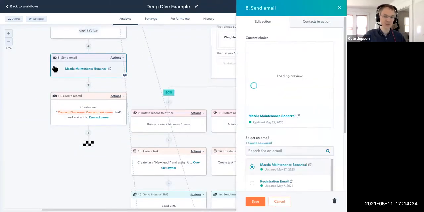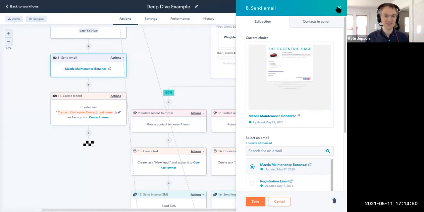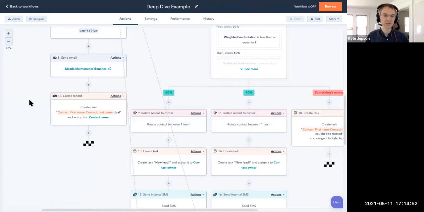Marketing Hub, if you're using workflows, sending an email is almost always going to be one of the things you're doing. Using workflows to send out emails is a great way to make sure they're being sent to the right person at the right time. Using delays and other things, you can make sure they're sent at an appropriate moment. You can even take time zones into consideration if you want.